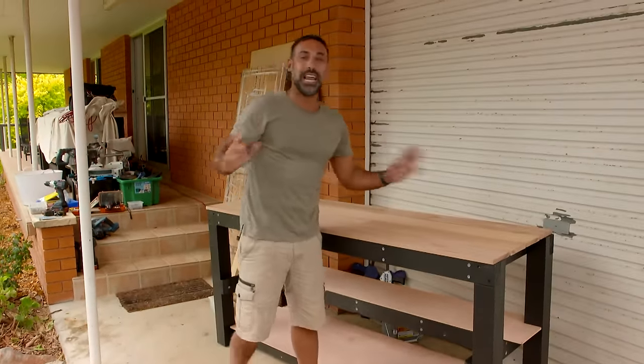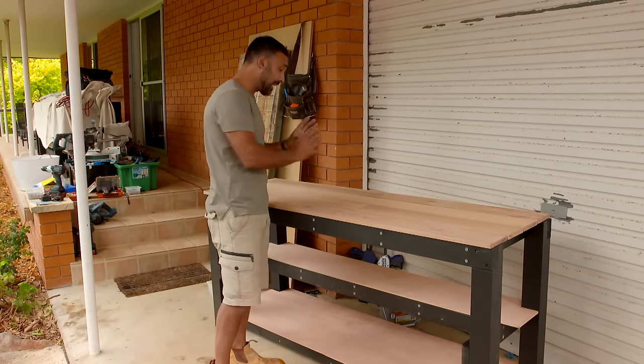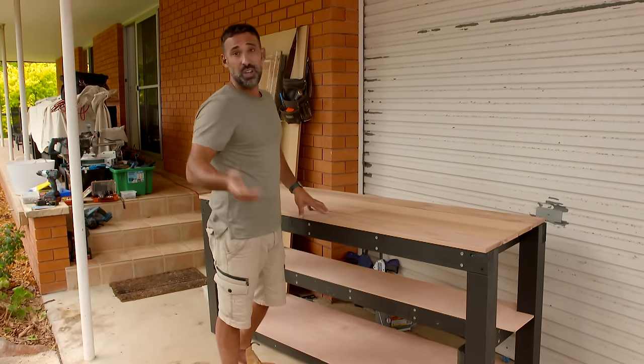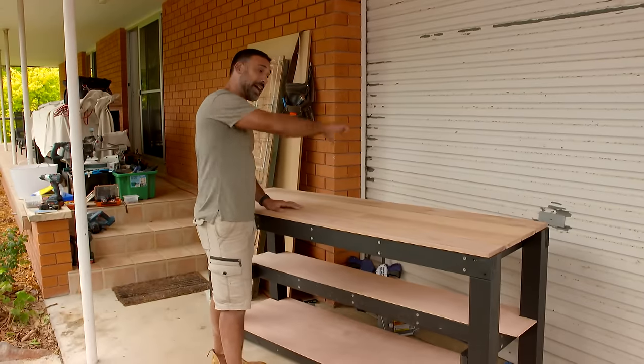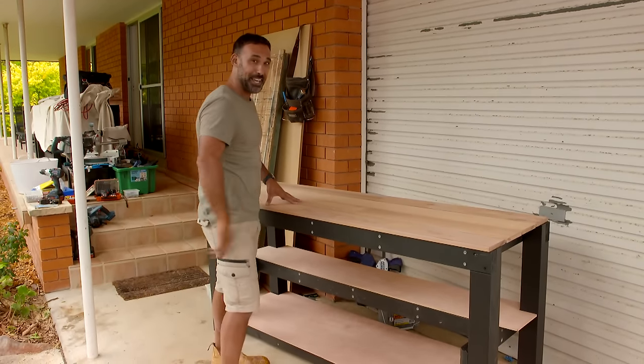I'm absolutely loving this design. It is as solid as a rock, and it's going to be perfect for planting up on. Not only that, but you could use it as a workbench, or you can just have extra storage in your garage. But for us, Charlie's asked me to make an L-shaped bench. That means I need to make another three of these, so I better get cracking.